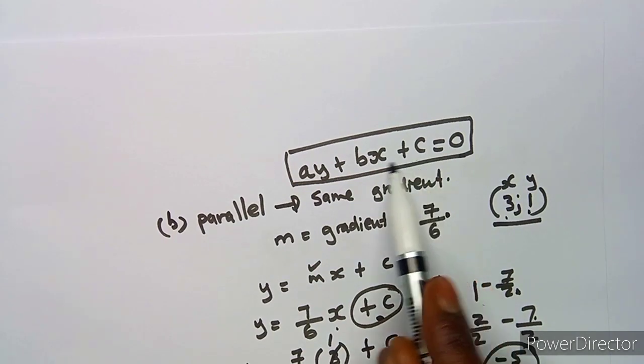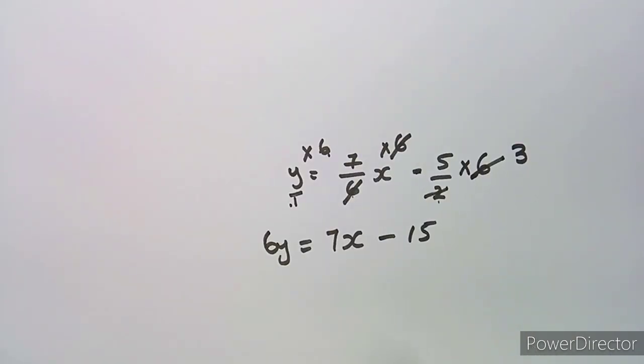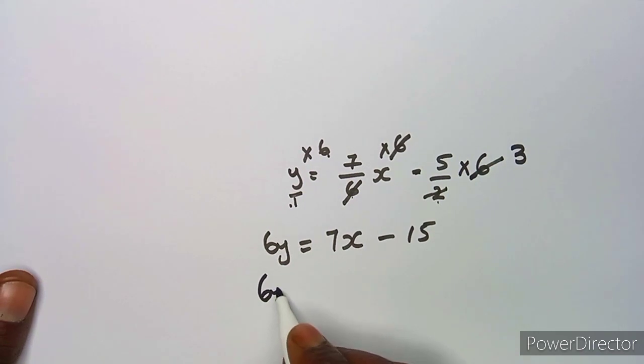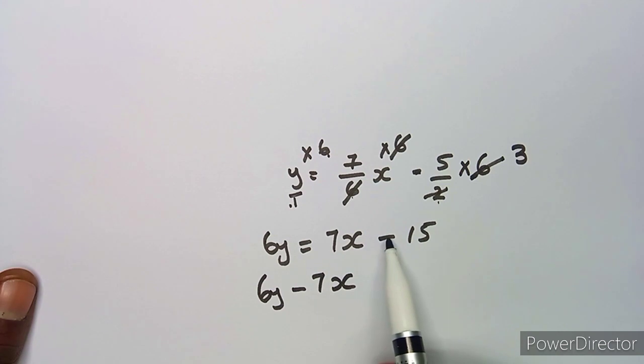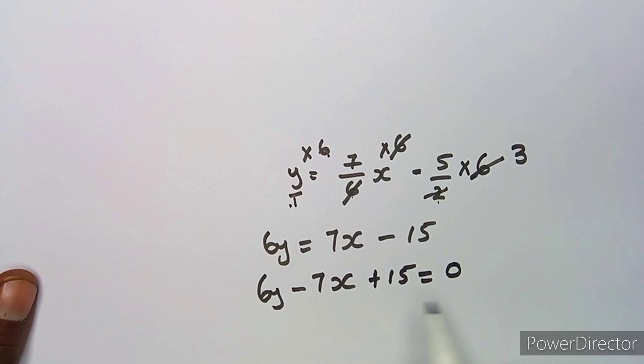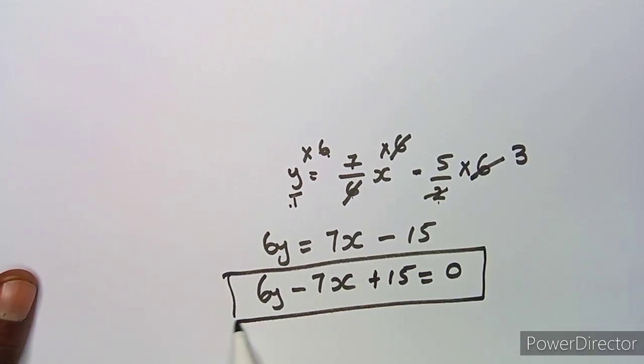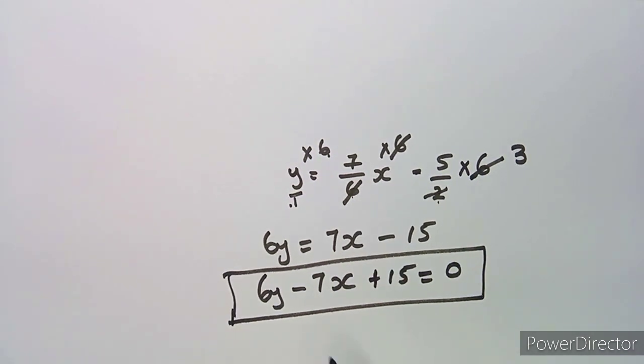As you can see, all these were taken to one side of the equation, so we simply have to transpose. So it's going to be 6y, 7x to this side is going to be minus 7x. Minus 15 to this side is going to be plus 15, which is equal to zero. That is the format that you're given. So a format does not mean that this is going to be positive, this is going to be positive, this is going to be positive. No, it's just to say you are supposed to have something in terms of y, in terms of x, followed by a constant, then equal to zero. That is what that format means.